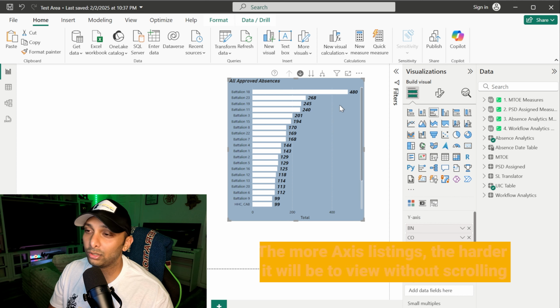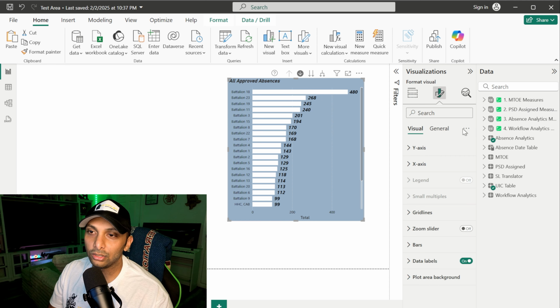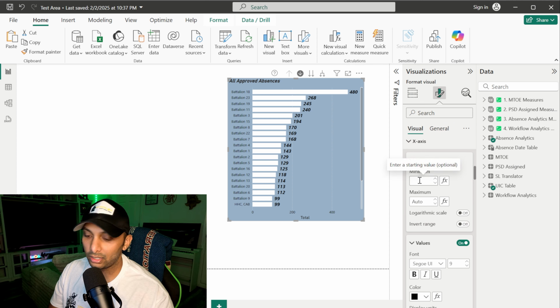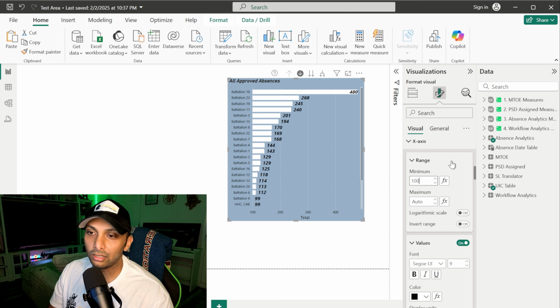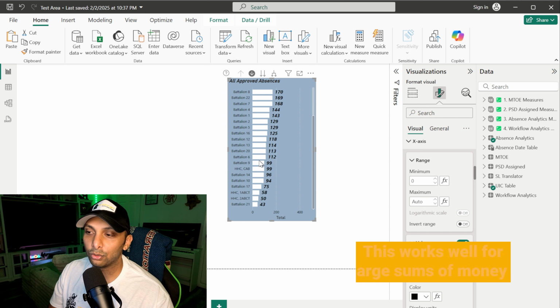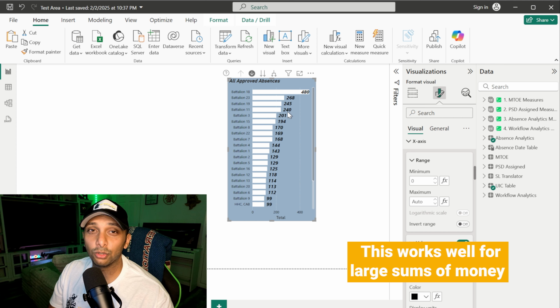We can also change the starting point, right? So what if we wanted to change the starting point to be 100? So everything starts at 100 versus 0. We can easily go from here, click on visual, expand this out. We could change the range value to be 100 and then automatically it shrinks everything. And now if we wanted to simply shrink this, we could, right? And now you have a smaller width to work with, and then you have more space on your canvas. I don't really recommend this because it may be difficult to understand where the values are associated with these ones if you don't have data labels on them, but it's ultimately dealer's choice, right?